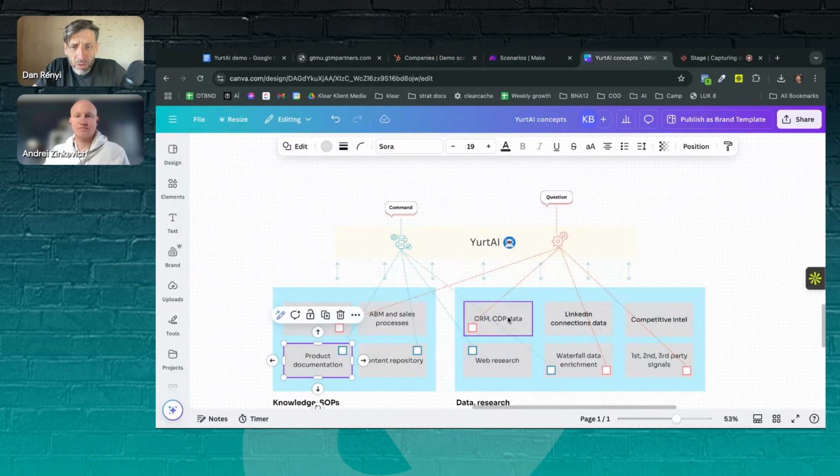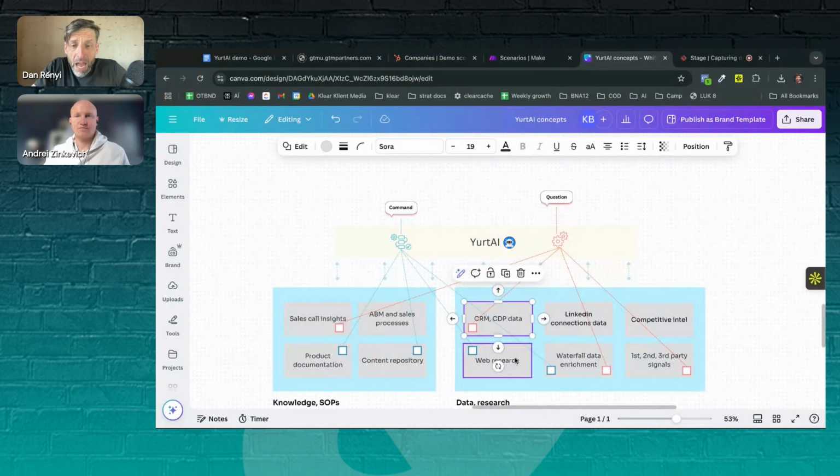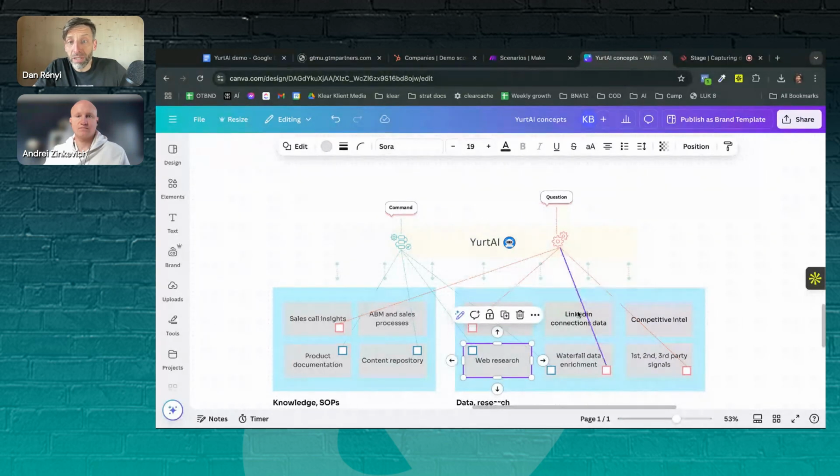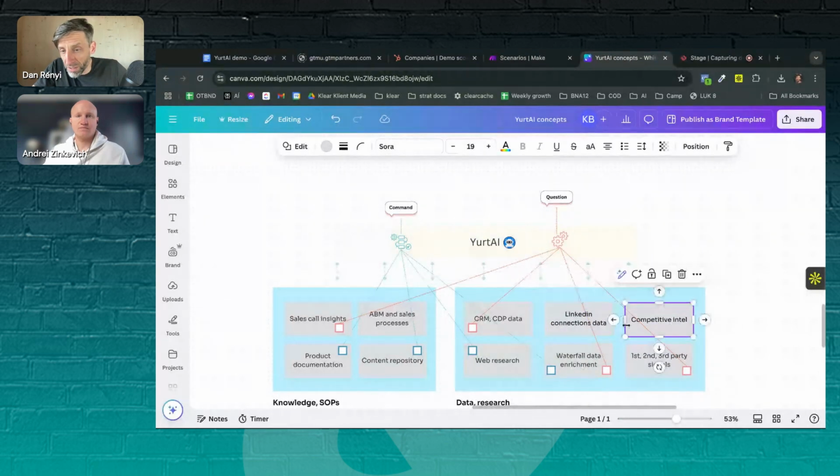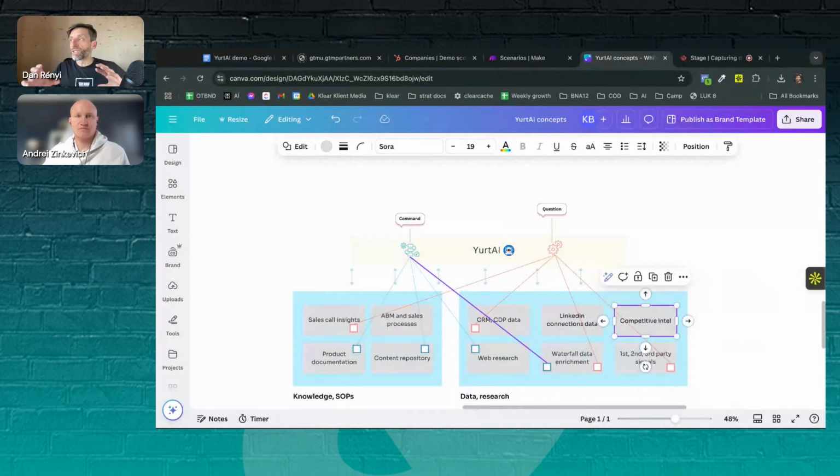You have your CRM, your customer data platform, external sources such as the internet, your LinkedIn connections and competitor intelligence, and so on. You name it. There's a lot that you can argue is go-to-market knowledge and data. And signals is just a part of this. It's just a little thing here.